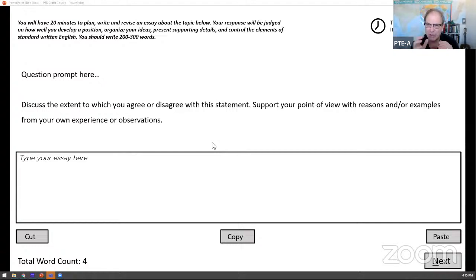So look at the 2 parts of the question, work out which side you favor, one more than the other, then write. Then plan for 2 minutes. You're going to plan and write down your main ideas, one to support the first body of people, the other one to support the other body of people, and work out which side you agree with more.